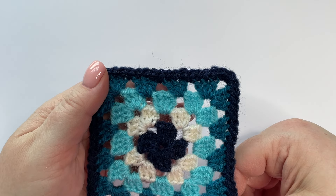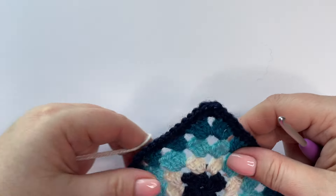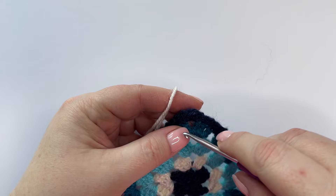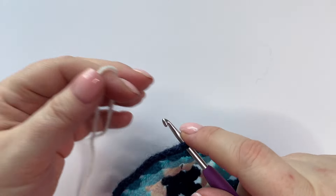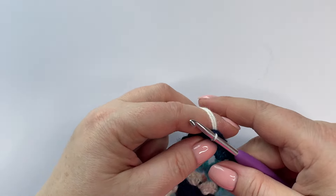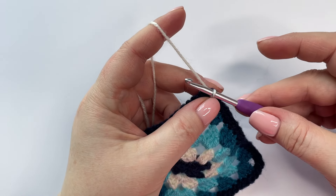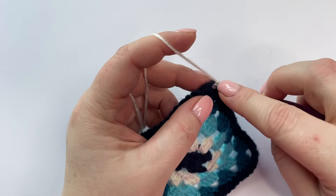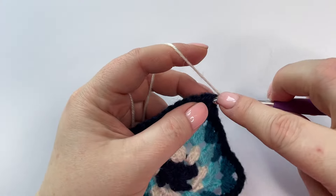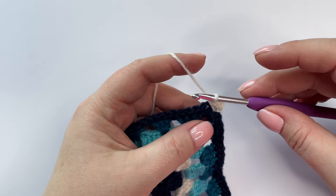The next round is round six — it's a cream round and it's the round with the crisscrosses. I'm going to join the cream yarn into the center stitch in any corner, any group of three. We're not going to be going over stitch counts too much because you'll be working through that in your pattern. This is about technique — specifically the crisscross stitch. I've joined the yarn in the same way that Jane does in that lovely technique video. Do take some time to have a look at that because there are so many great tips in there.